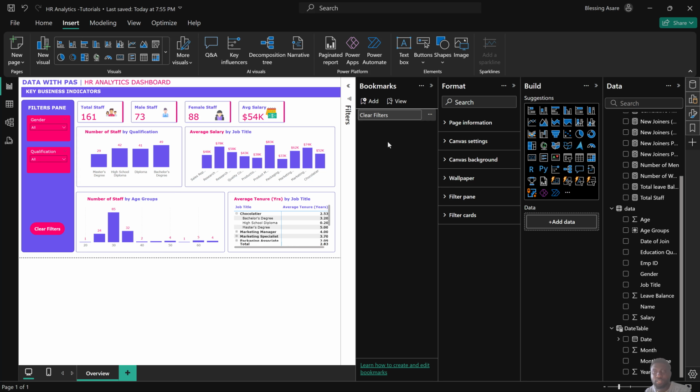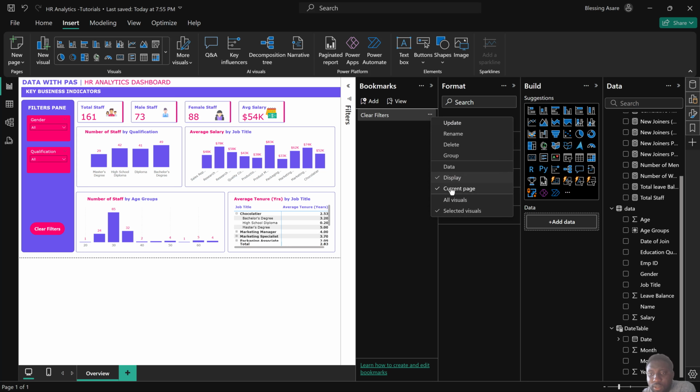And then over here, I untick this. I click on selected visuals, and then you do this. Okay, so you select data and then selected.